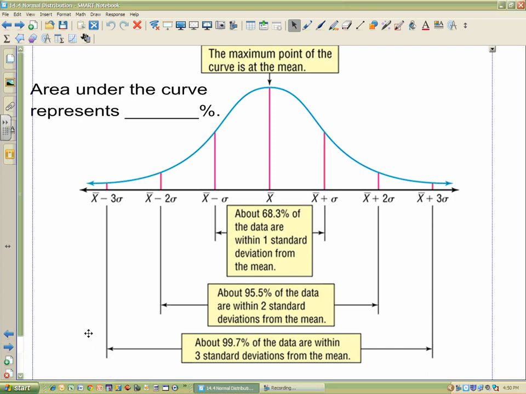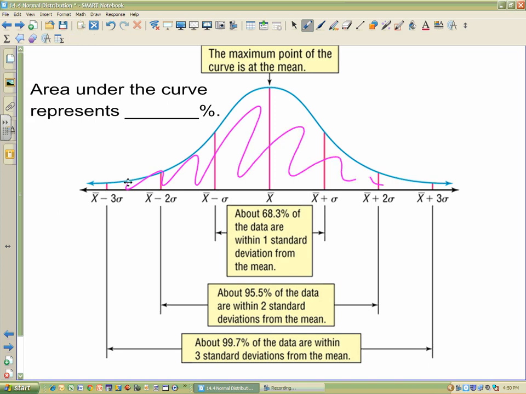Okay, this is taking us through 14.4, the normal curve or normal distribution and the bell curve here. One thing that we talked about in class was this is the normal distribution curve. And we're talking about the area under the curve, and it represents 100% of the data. And I believe that was on video 1.